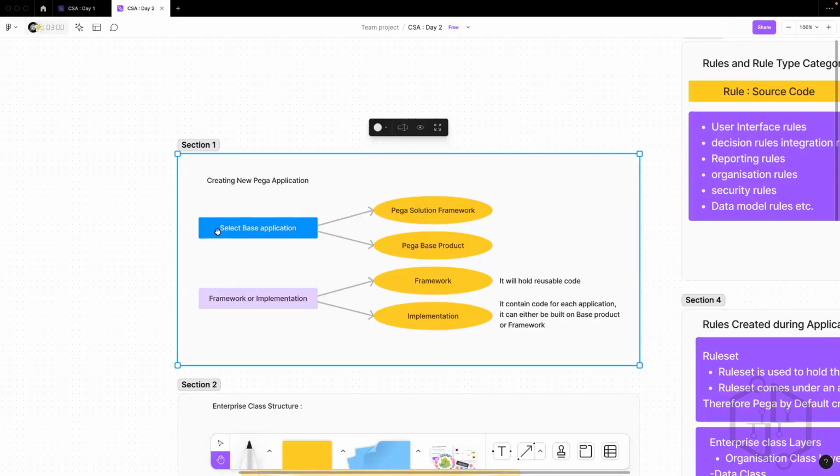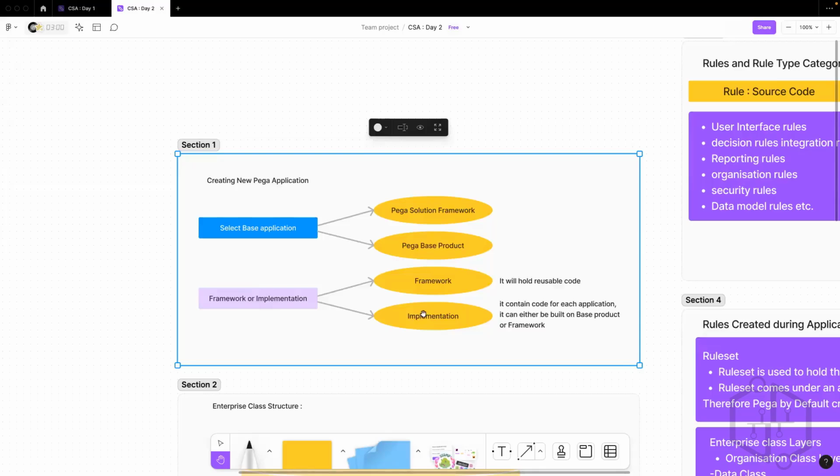After that, the next thing we have to see is what kind of application we need to create. Either we create a framework application or we can create an implementation application. Now, what is the difference between both of them? A framework, we can understand through the name itself, is something which can hold the reusable code.